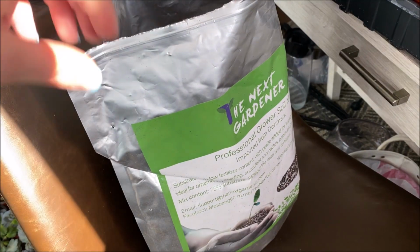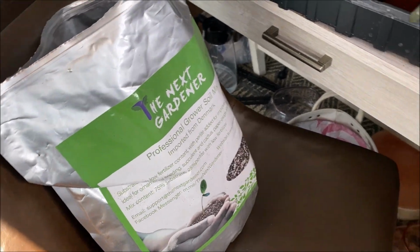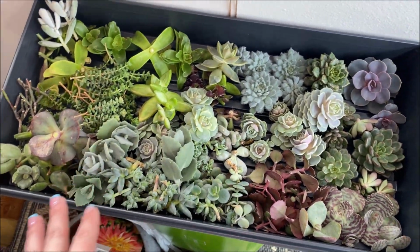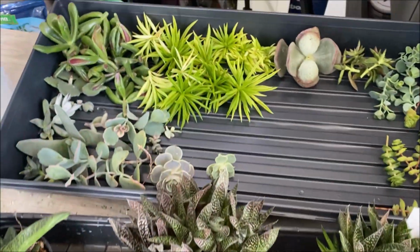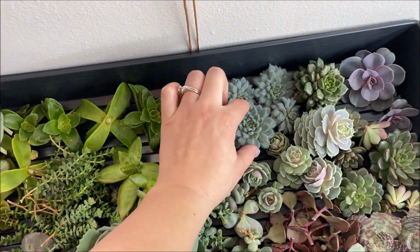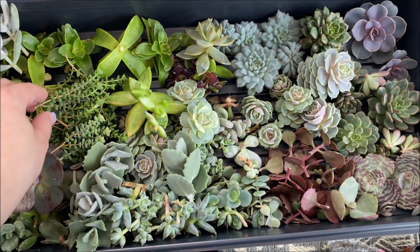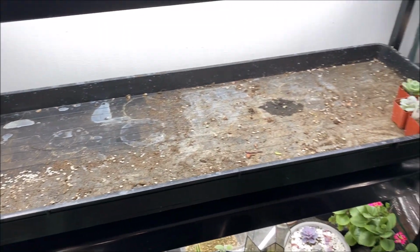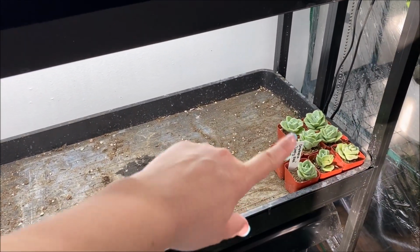Okay, so now I'm going to take my succulent soil from the Next Gardener, and I have this entire tray, and then I have this tray of cuttings. Some of them are bigger than these little pots, like this guy's not going to fit in the small little pot, but I'm going to pot up the little ones all on this shelf, and hopefully it'll just hold them for us.